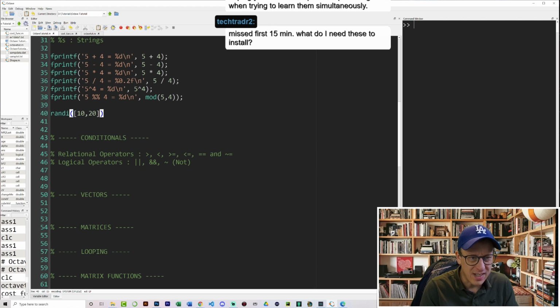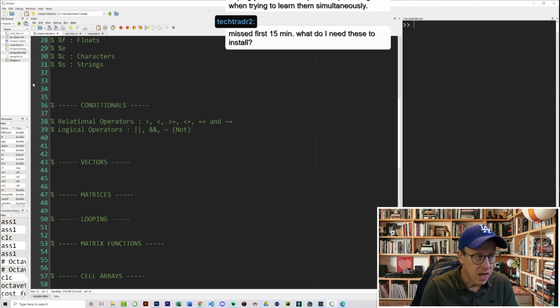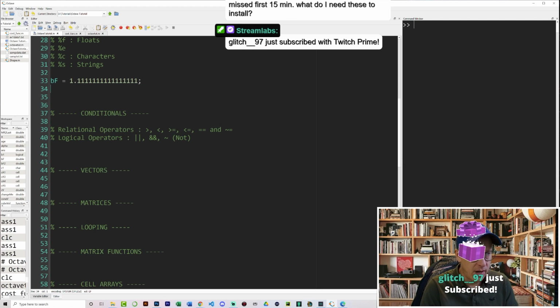Okay. And what else would we like? Let's take a look at precision, and let's get rid of all this stuff here because it's sort of clouding everything up. It's important to understand what precision you're working with whenever you're working, especially with decimals. So I'm going to just go like this, and 1, and how many do I want? Basically, we can trust we're going to have 15 digits of accuracy, and here I'll prove that. Okay, so that's 16 ones. So let's just throw that inside of there.